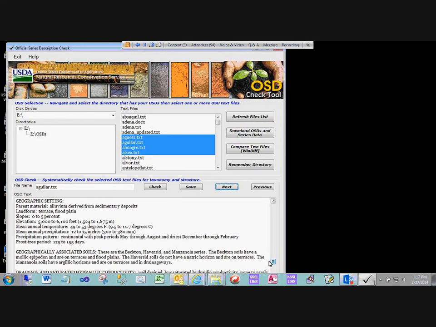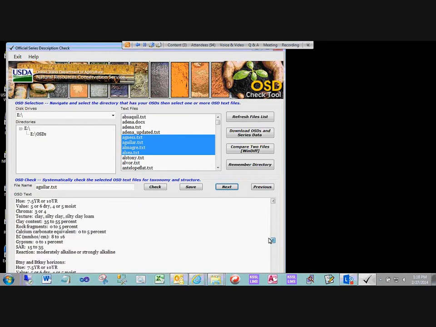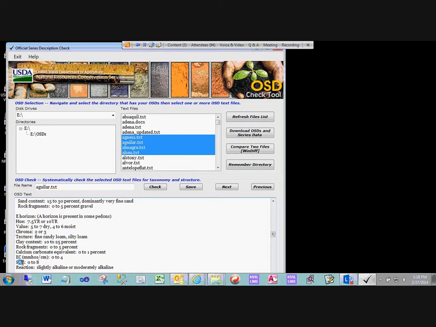So what I would do is then exit this check, scroll down to find where those are, right here. And I would simply change those. I can change these to lowercase letters. And then have it check again.